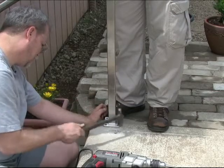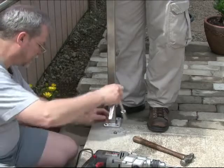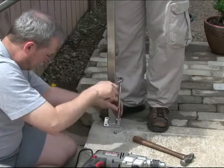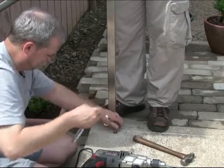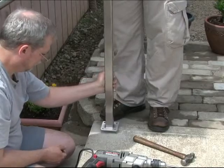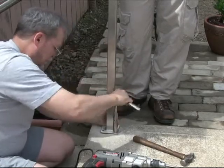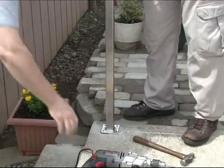If you go too deep, you won't be able to use this bolt. So I've got like 3 threads on there. That's good enough to start. You need to bring it up so it's above this, so we can put that bolt in. Okay, put it back on the bolt. Then you want to again check all your square. You're going to have to hold that way for me. Drill the kitty corner hole.